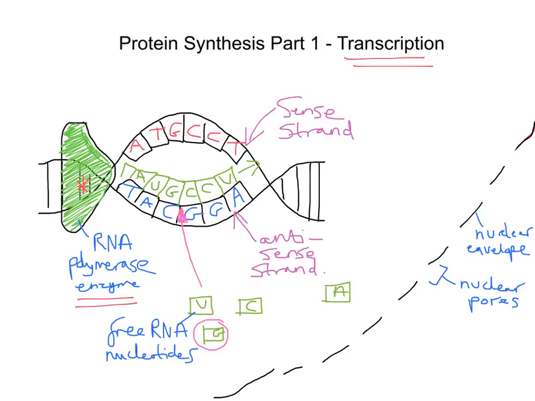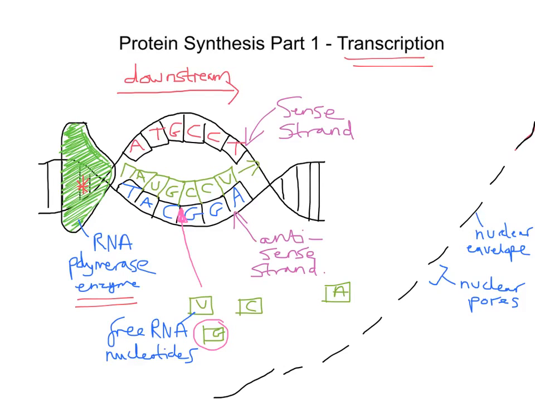And if we just draw a little arrow here, this is what we call the direction of transcription, or downstream. So we'll just make a note of that. Now, phosphates get released providing energy in the form of ATP, allowing subsequent nucleotides to join. So that's what triggers these nucleotides joining.